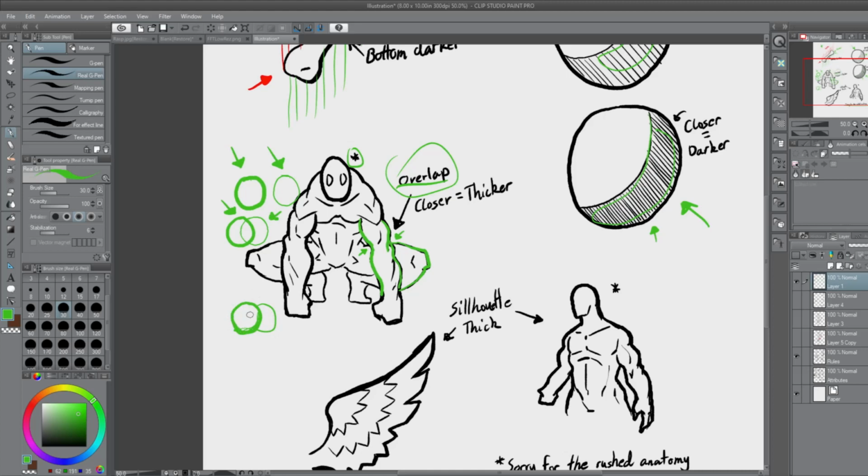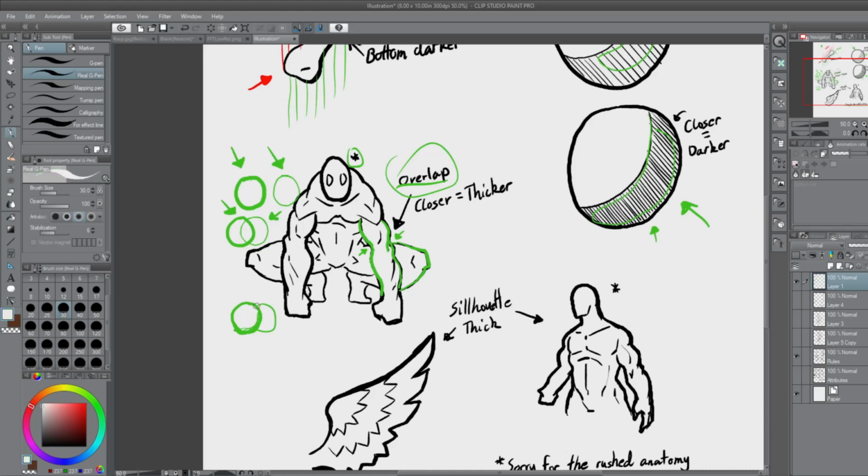And again, these are just general rules. There may be times when they don't apply, but in most cases, if you're just starting out, just try following them, and then you'll start to learn when to break them, when it doesn't look right to you, or if somebody critiques your work and they're like, maybe that's too thick or too thin, start looking at it then.